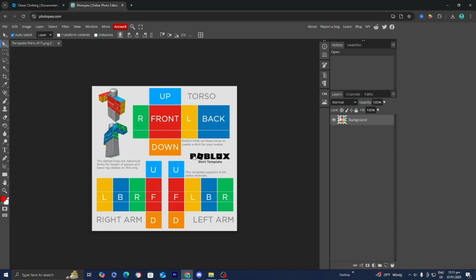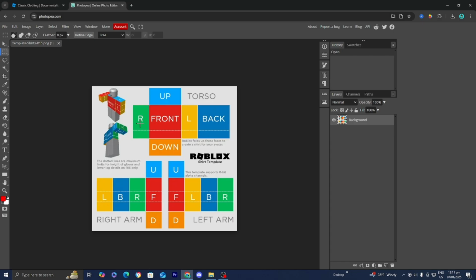Okay, so I know things may look a little bit daunting at first, but please be patient because it's incredibly easy to understand. For starters, what we need to do is select this box option right over here called the rectangle select. So just press on it like so. Basically what we need to do is select the entire cutout of the Roblox shirt, and we need to delete it. So I'm going to show you guys how to do that.